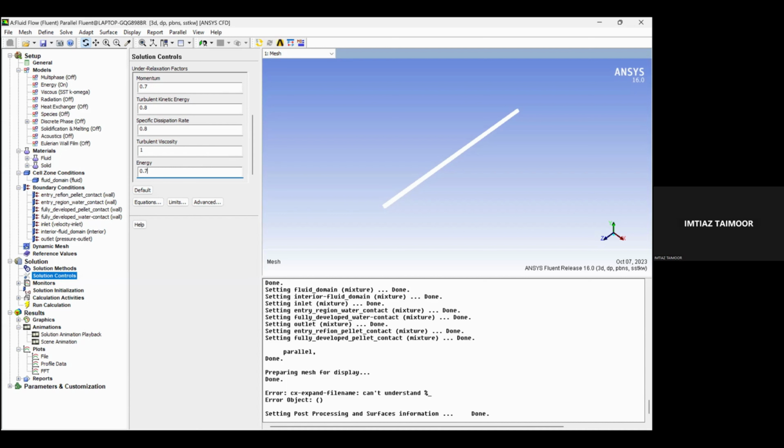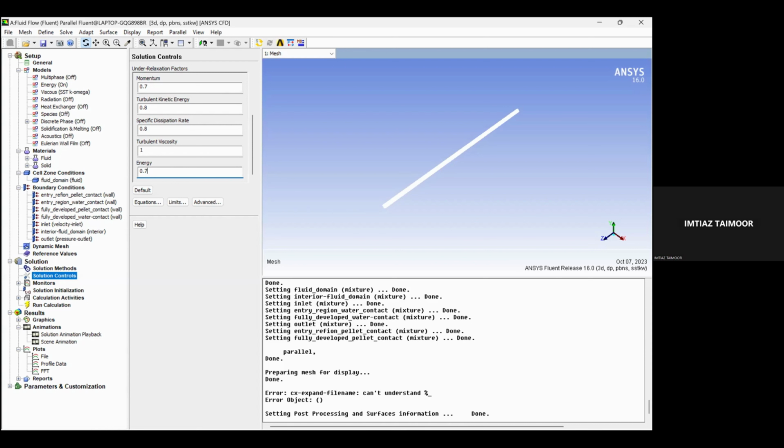Or if you find that your solution is not going close to the ideal one, then you can set it to 0.6. So from 0.6 to 1, you can set any value and adjust your simulation.